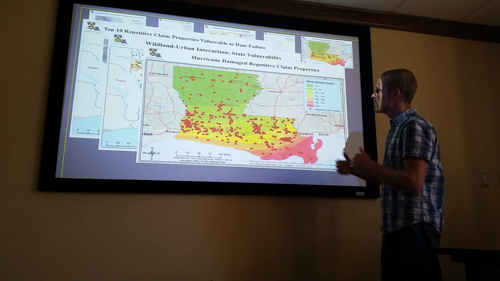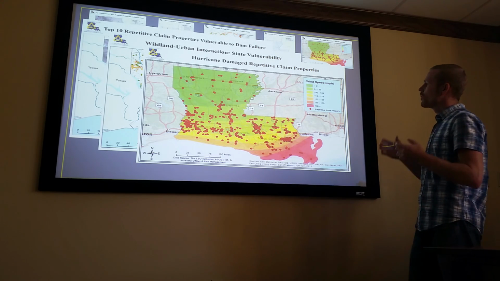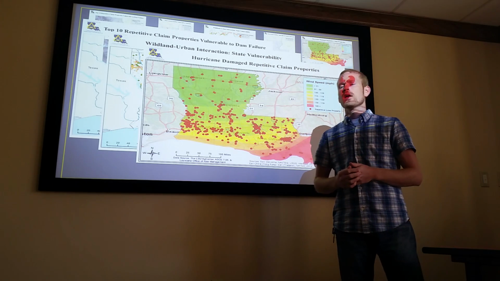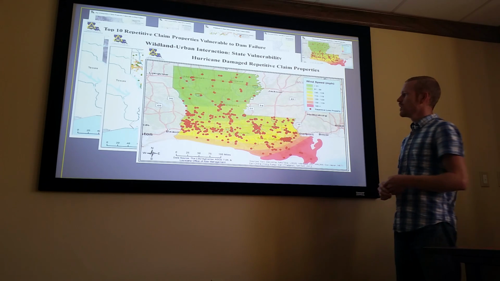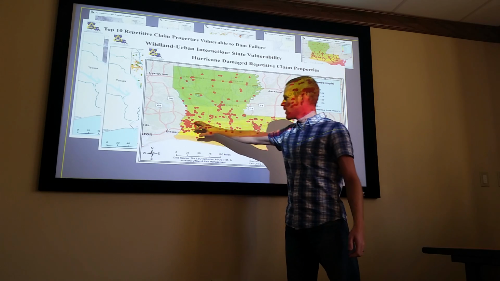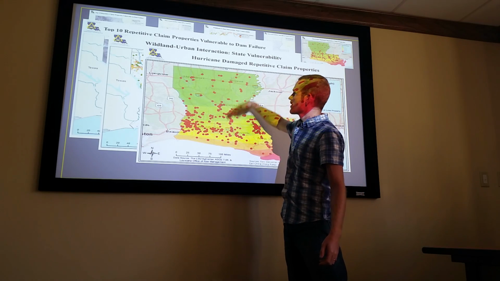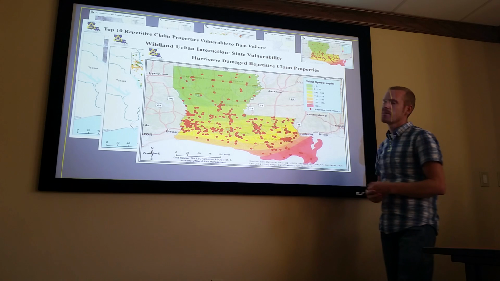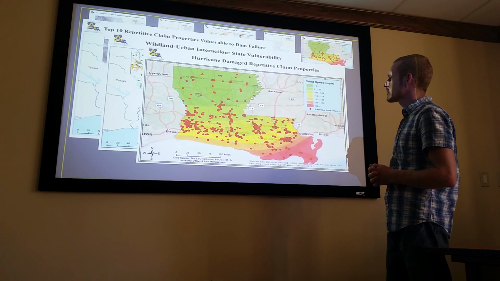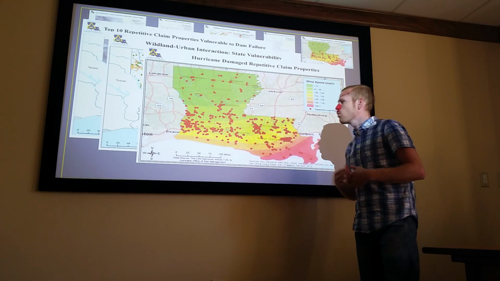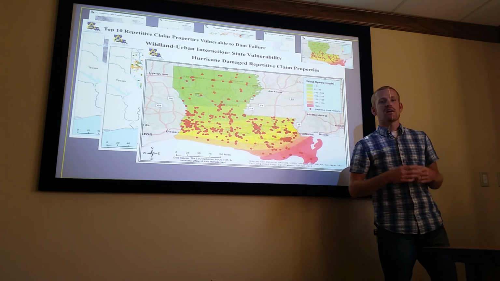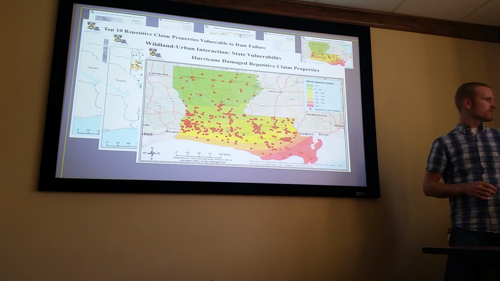Back to the wind zone map. On top of the wind zones, we decided to map repetitive loss properties or repetitive claim properties associated with hurricane damage. You can see that a lot of them are in the populated areas, New Orleans, Baton Rouge, Lake Charles over here, and you have less and less the further north you go in the state, where the wind speeds die down and usually the precipitation dies down as well. It's not as heavy as in the south. And so we were able to see where the repetitive claim properties were across the state associated with hurricane damage.